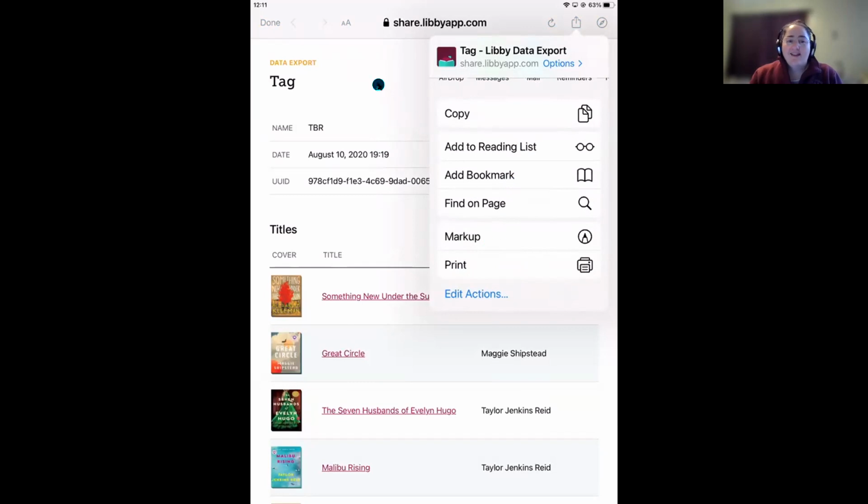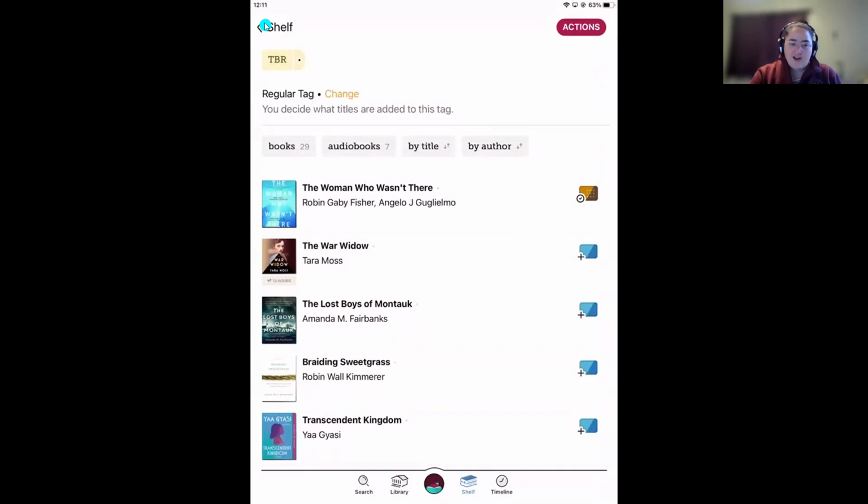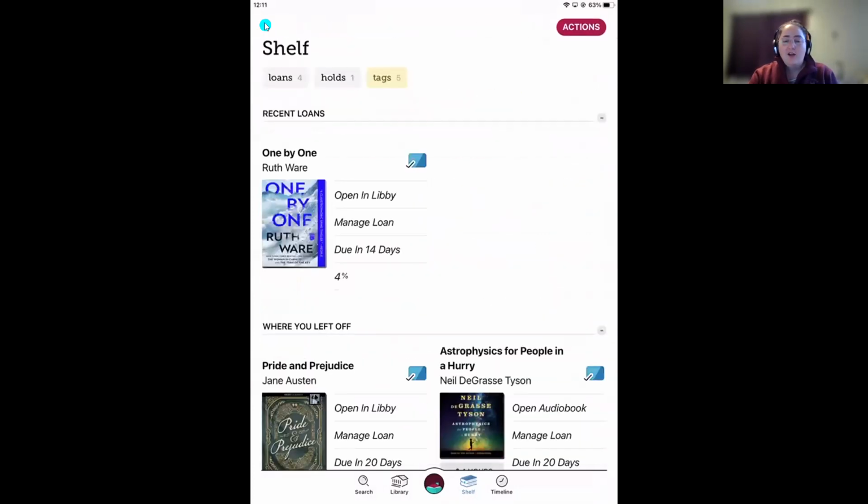So that is our tip about tags. Favorite tag of them all. Like I said, I could go on and on and on, but I will, for your sake, stop there and we'll move on to tip number 4, which is all about making notes and highlights in the ebook experience.